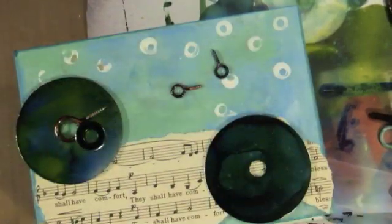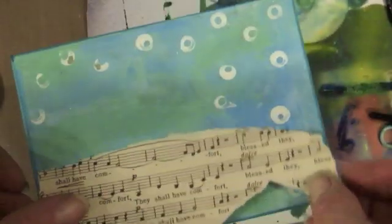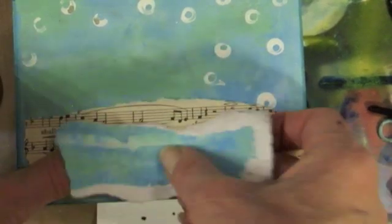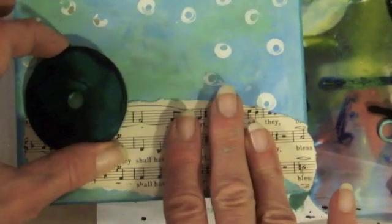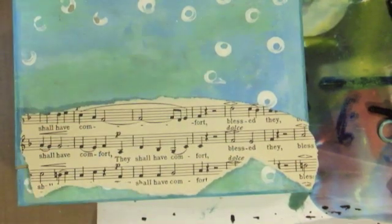And I'm going to Mod Podge this piece along here because there's a big old crack in the lid, and I want to put that together, and hopefully this will hold it together. And then I might put a strip or something of this on here, and then I want to put my metal pieces on it. So I'm going to Mod Podge, and then I'm going to do some gluing.